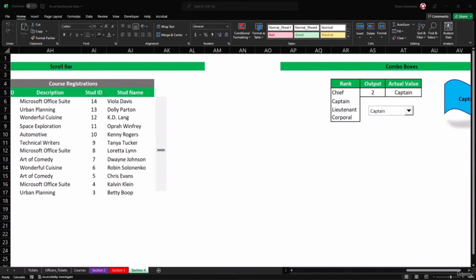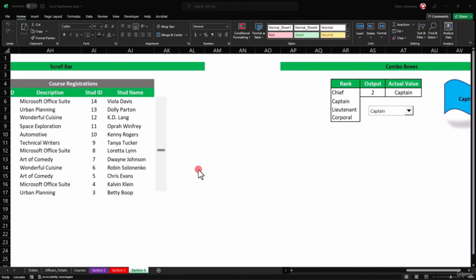Welcome back, everyone, to section 5, where we actually put everything together now and actually create your dashboard. Remember, a dashboard is supposed to be a summary of all the items you want to get across. So now that we've done our formulas and functions, and we've done form controls and graphics and charts, how do we put some of this into one dashboard?